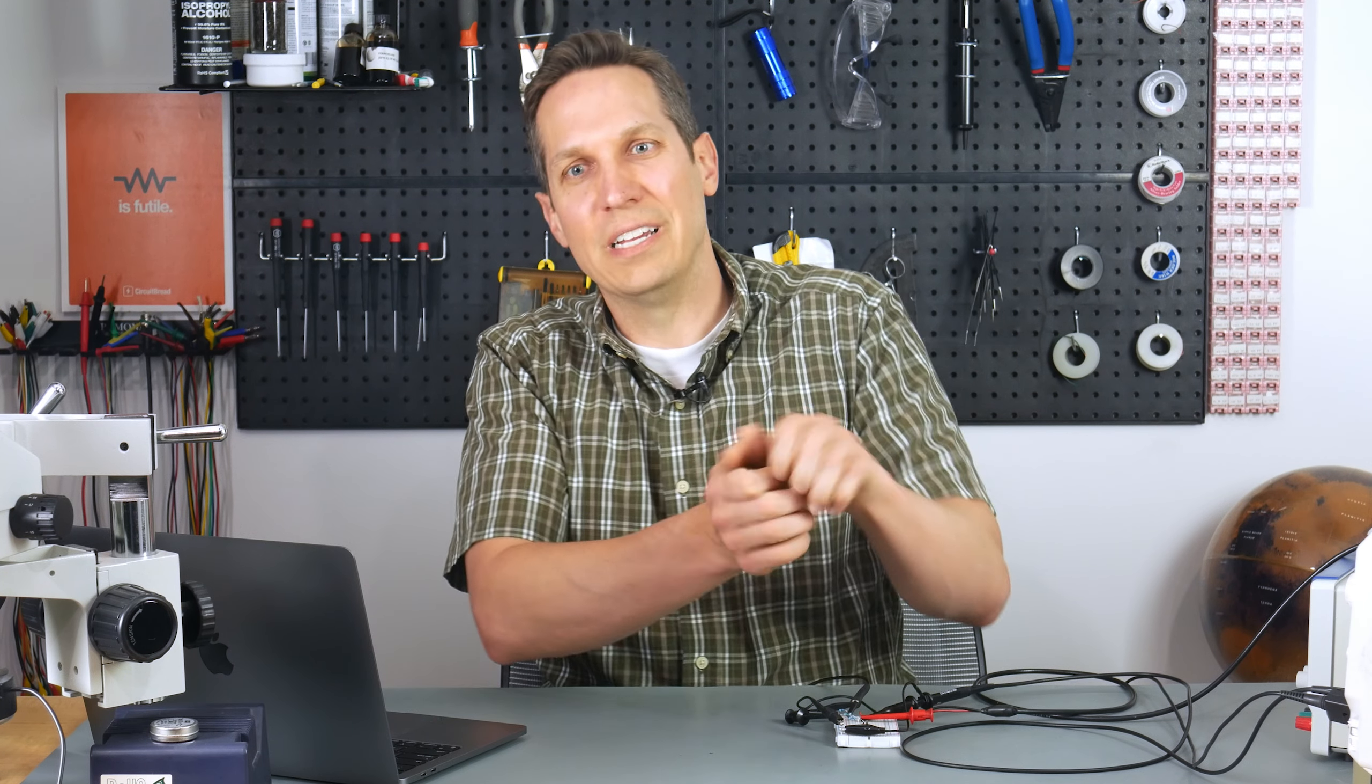The way I think of a capacitor is there's like a diaphragm in the middle and when you have current flowing it kind of pushes and it pushes that diaphragm to the side but it doesn't actually move anywhere. You don't get any flow it's just kind of like trying to push but if you are to take that and pull that away and then push from this side that diaphragm moves the other way. And then if you go back and forth back and forth even though no fluid is passing through that diaphragm it's wiggling back and forth and you're transferring power.